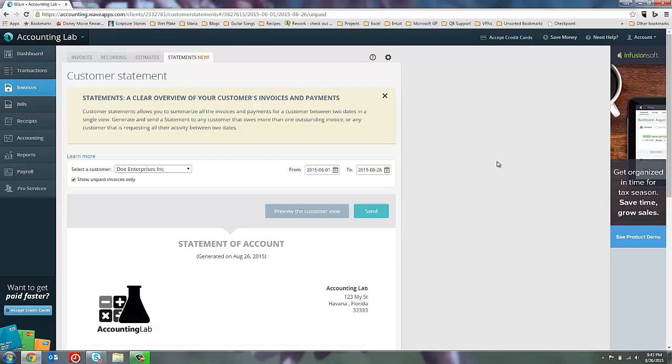Not all customers use statements, and you certainly don't have to use them, but where you have those types of scenarios, statements can be a very useful way to remind customers of the total amount that's due and possibly receive payments more frequently from them than if you were to send each invoice individually and wait payment on each of them.